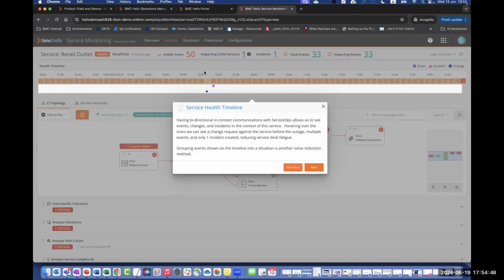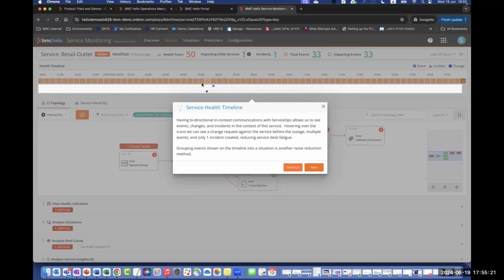So if I see, like I do see here, that at this point in time I had a change happen, and then I started to get events, that usually means there's a correlation between these two. Somebody registered a change in the IT service management, we're getting the information from there, and it correlates well with when events started to flow in.